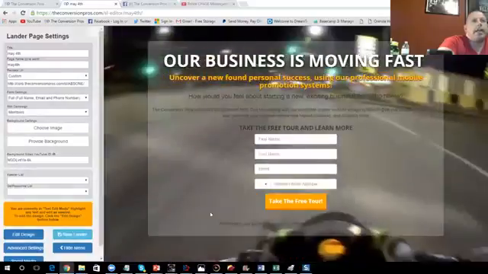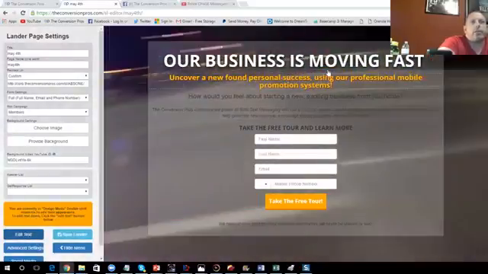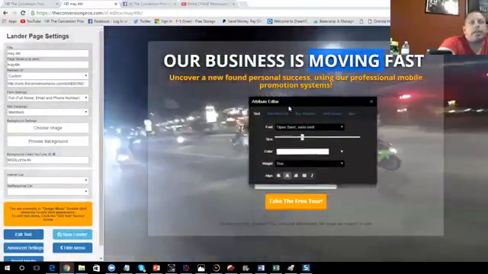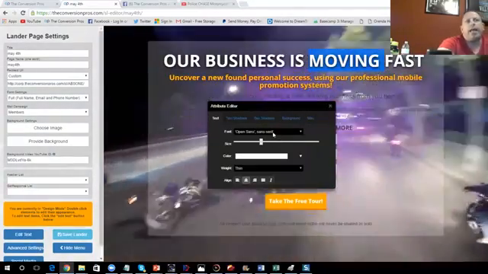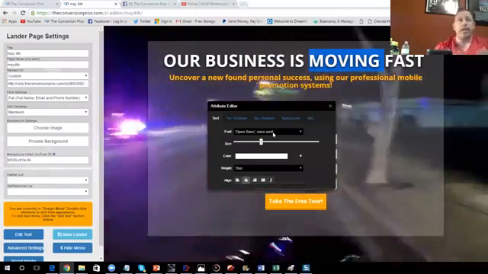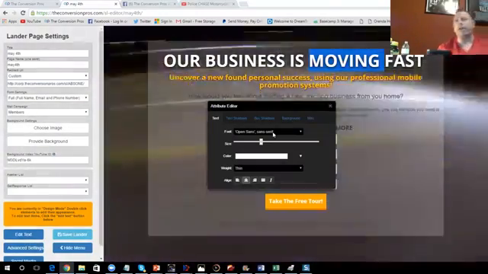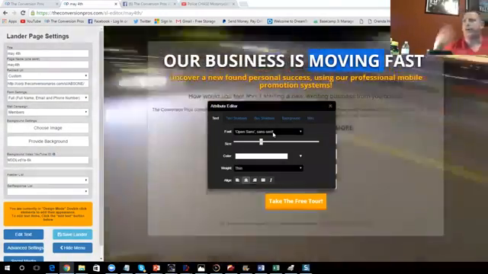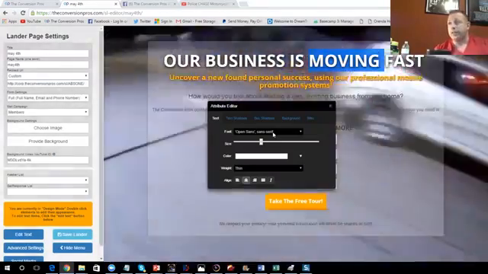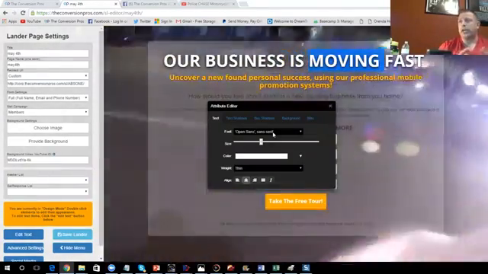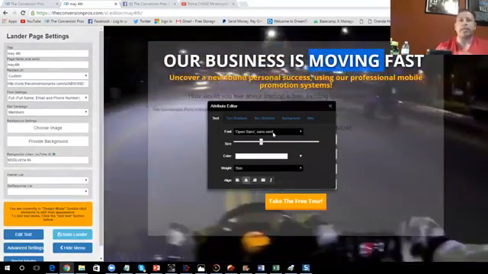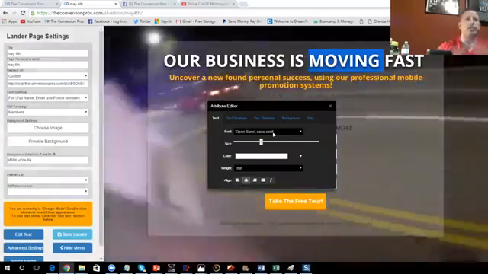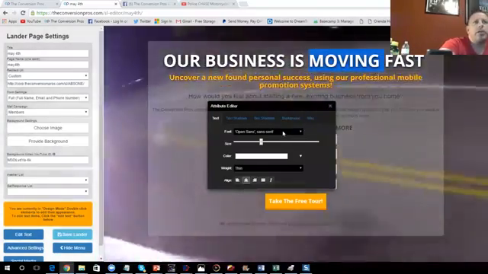Okay, and then I can come over here and we have an editor. So when I double click it again, a box comes up, and you'll see you can change the font. By the way, we're getting ready to add hundreds and hundreds of fonts, and that'll really change these pages because we're going to have cursive fonts and cartoon fonts and all this stuff. I think we're going to have almost 700 fonts that you can choose from. That should be added by the end of the week. I'm very excited about that because that's totally going to make the pages look entirely different. But you can switch your text here.